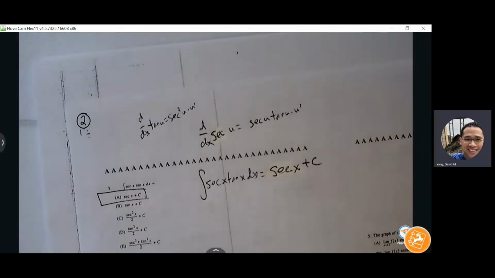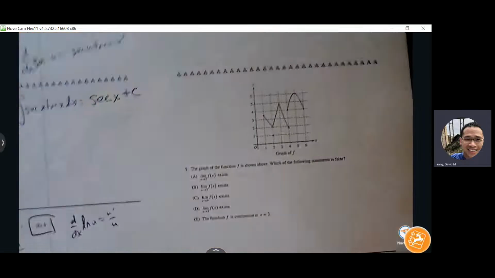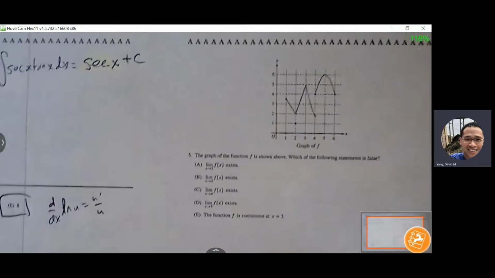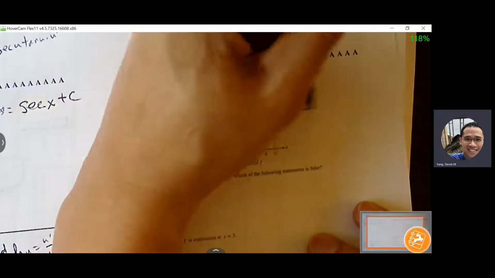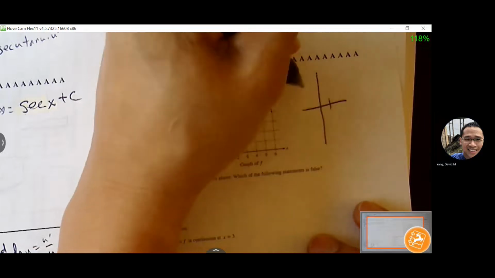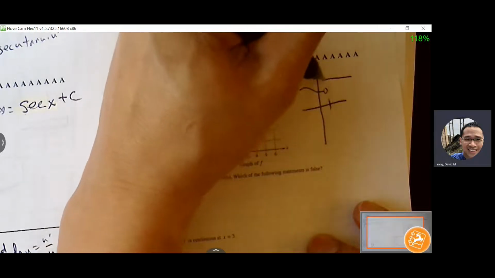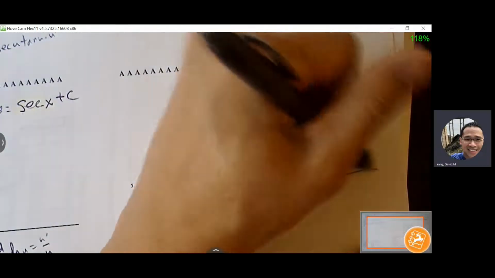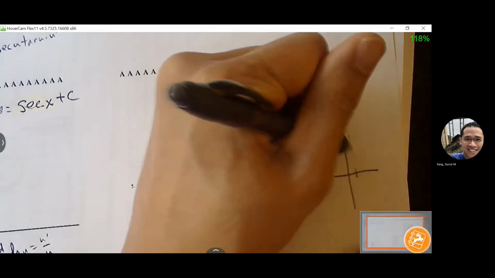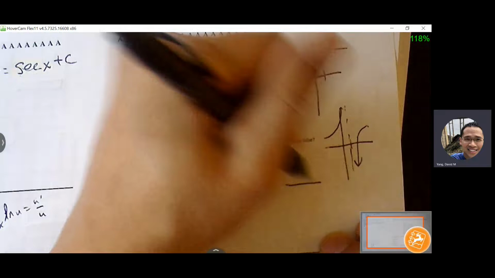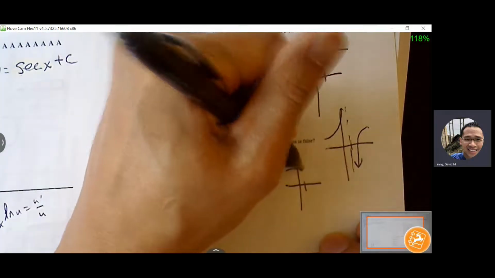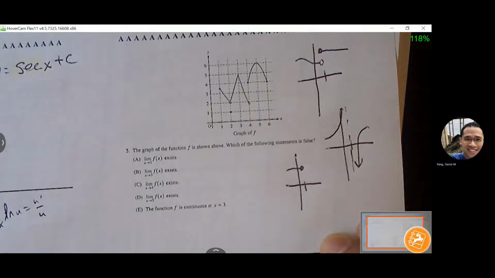Mr., can you explain where a limit would not exist? Because I got number 5 wrong when I did it. I guess I understand why now, but is there any other time where a limit would not exist? Yeah, so a limit would not exist if the graph is disconnected like this. Okay. It would also not exist if there's an asymptote like this, or if it's just an endpoint and nothing is occurring on the other side. Gotcha. Yeah, thank you.